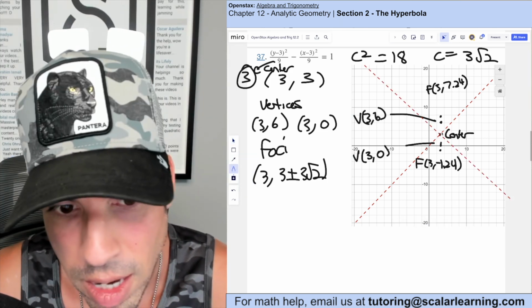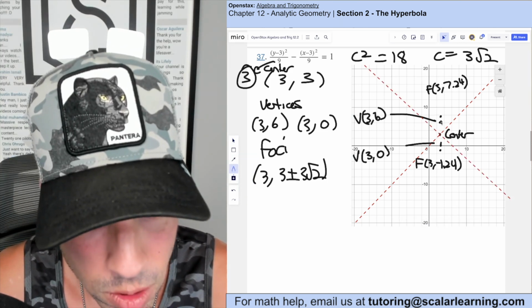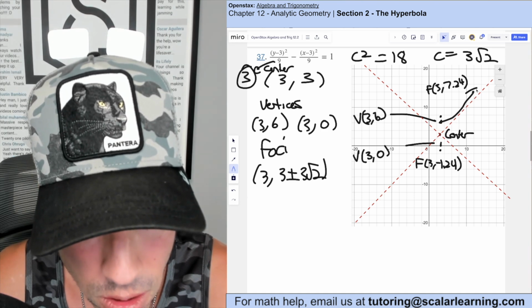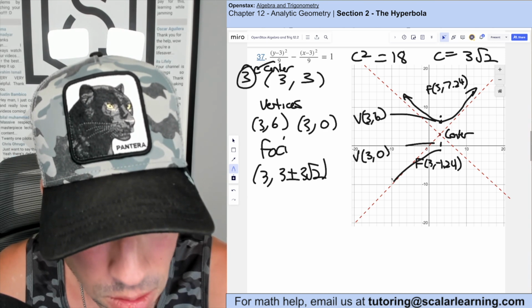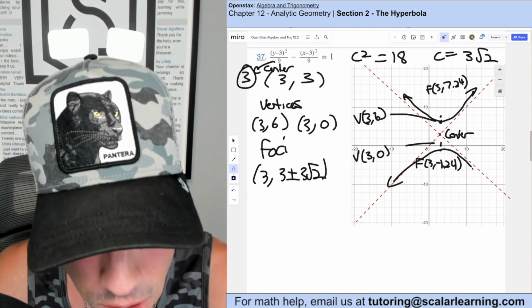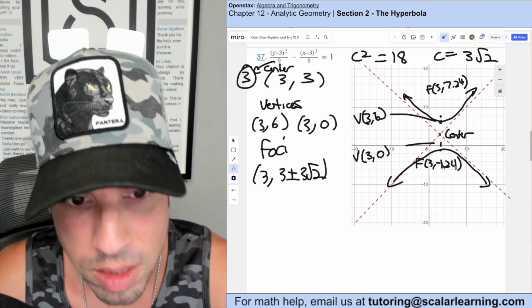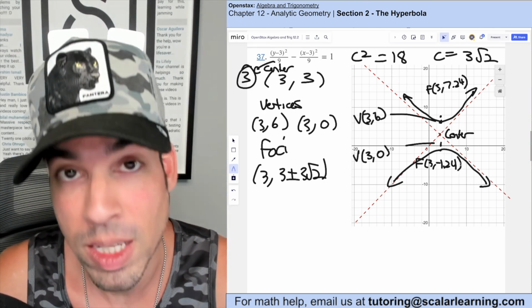And again, we use the asymptotes just to guide the hyperbola. So starting at the vertex, we kind of go like this and hug the asymptotes. Boom, boom. And we do the same down here. Hug the asymptotes. Boom. Shouldn't cross it. I kind of crossed it, but I didn't mean to. It's meant to go right on the inside. So anyways, that is approximately how you do it.